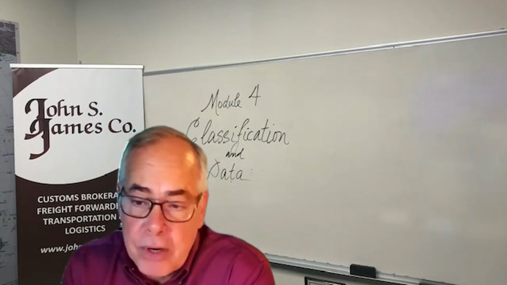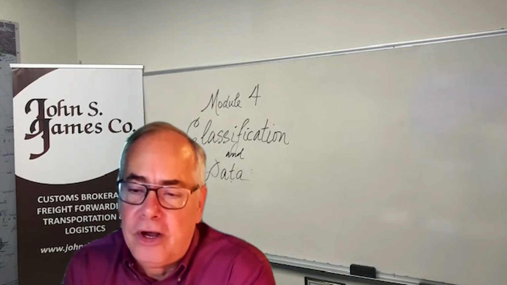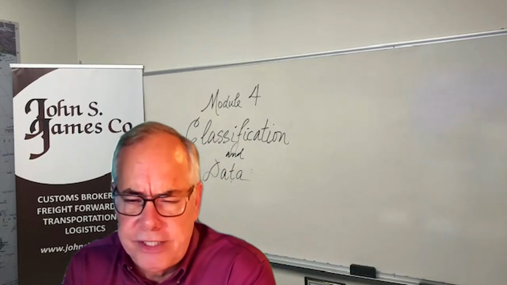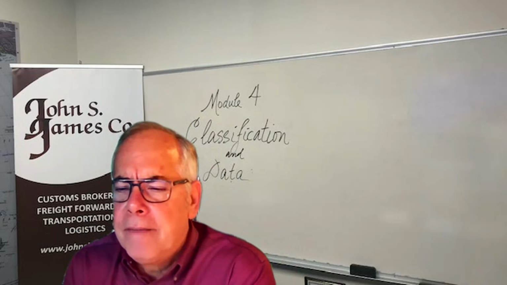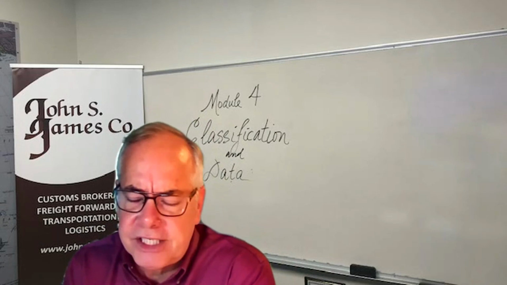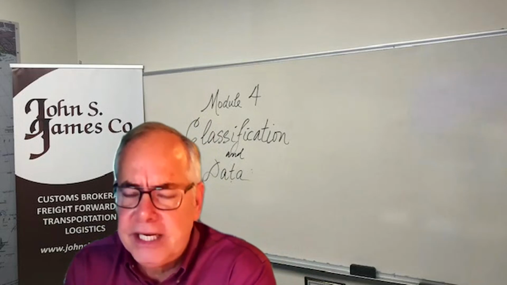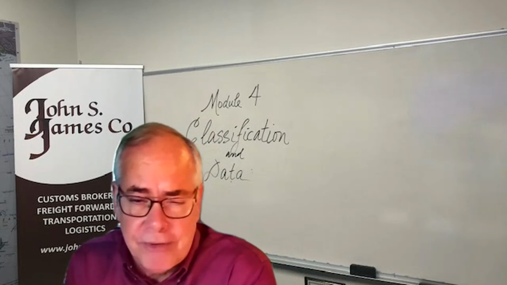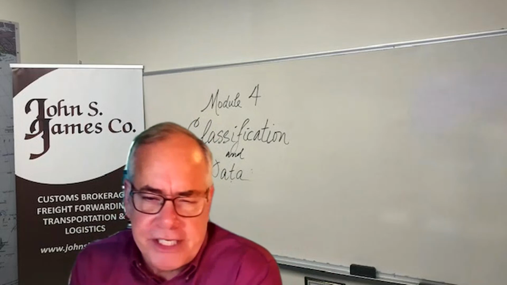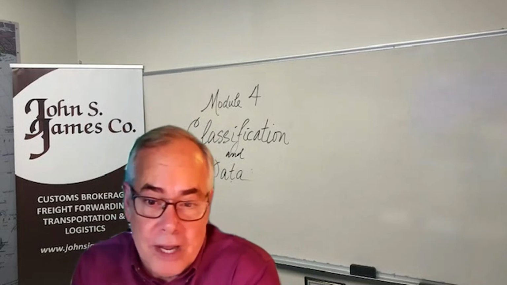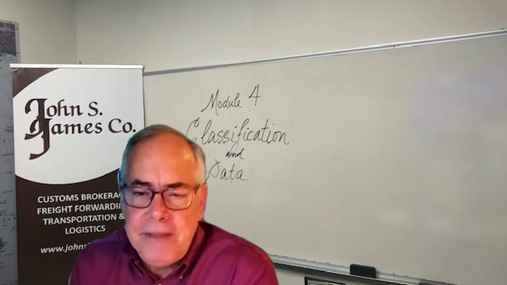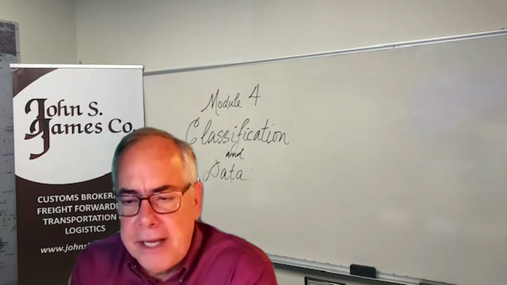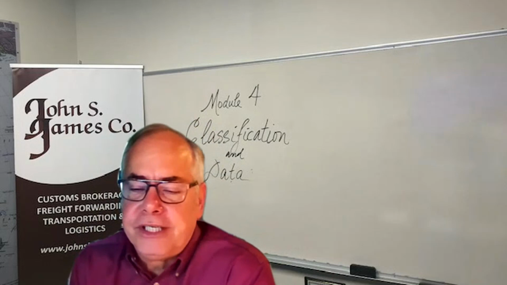So 6.1s you have to watch out for also. But we do ship a lot of 6.1s of just regular poison items. So, that's just something you always want to check. If you see a 6.1, you want to check to see if it's an inhalation hazard or not. And to find that out, it's in the special provisions, actually. If it's special provision 1, 2, 3, 4, 5, or 6, it means it's an inhalation hazard. So I doubt you'll ever run across that, but if you ever do, you'll see and understand it.